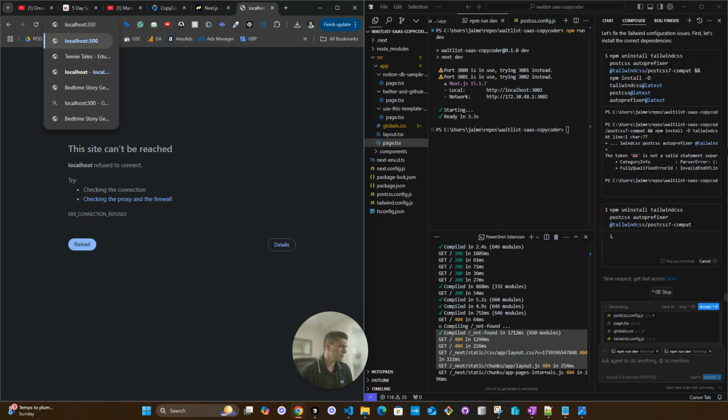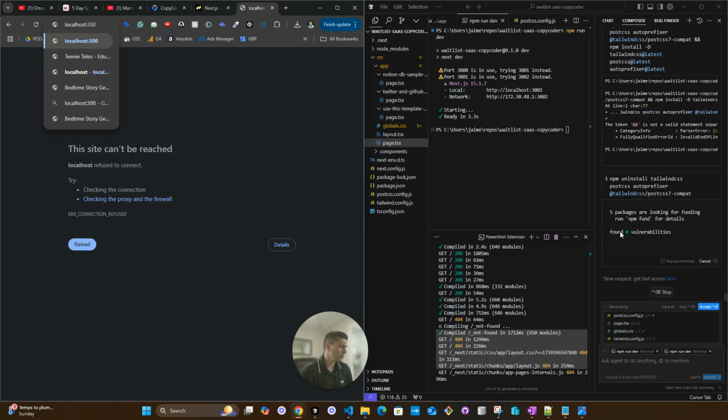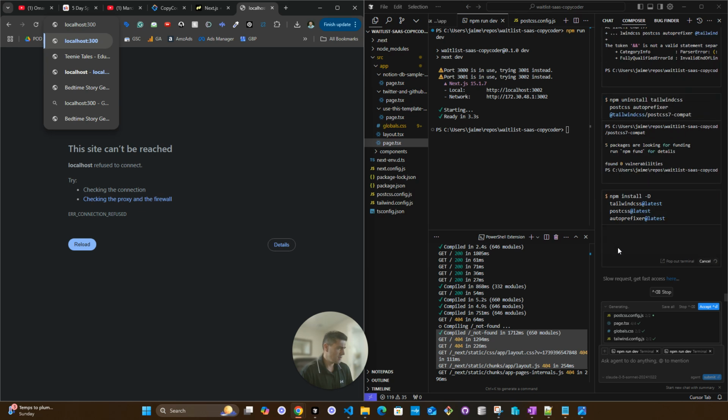Okay. That's the beauty of YOLO mode. You don't have to do much. Just taking care of things on its own. npm install. These are all the dependencies from it.